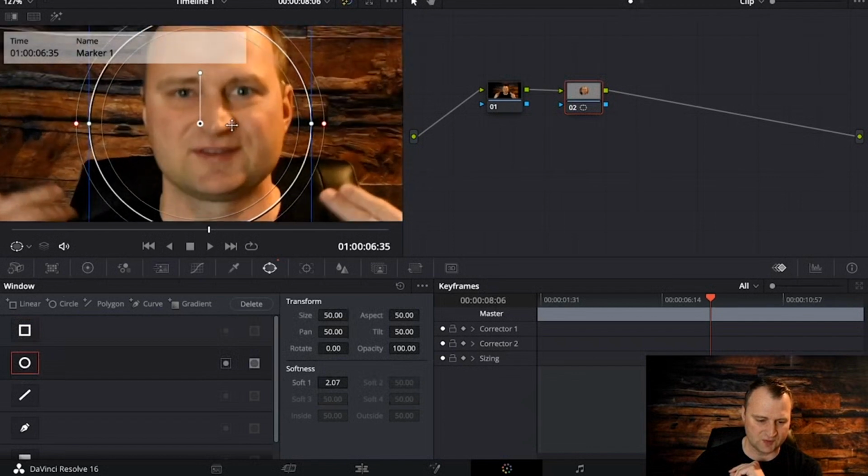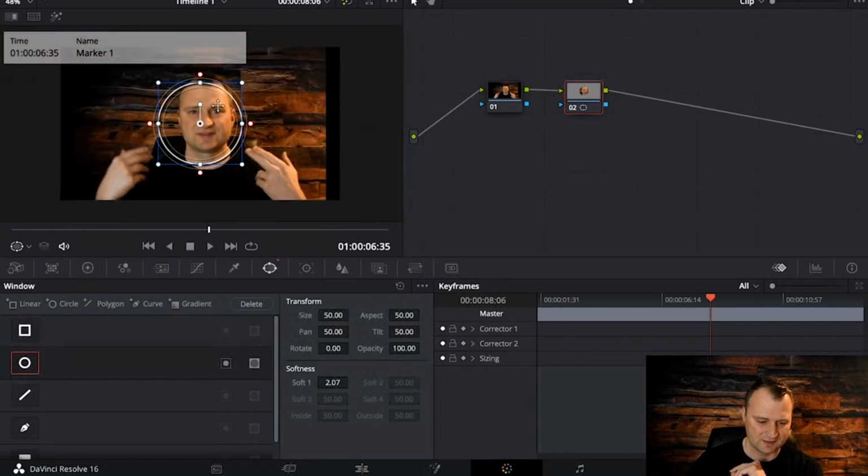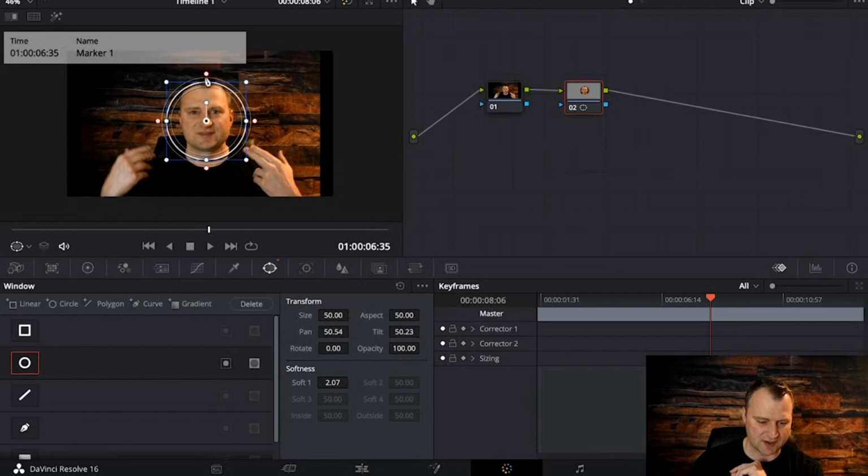I want an oval. I'm doing a face right now. So I want to center that dot pretty much right on my nose, and I'm going to drag. See, that's going to do both sides. I don't want both sides. I want to bring my facial in like such, and such. I actually want to bring the chin up, so now move that up like so. I'm going to draw that out some, so this way I get a nice little feather, not too hard of an edge.